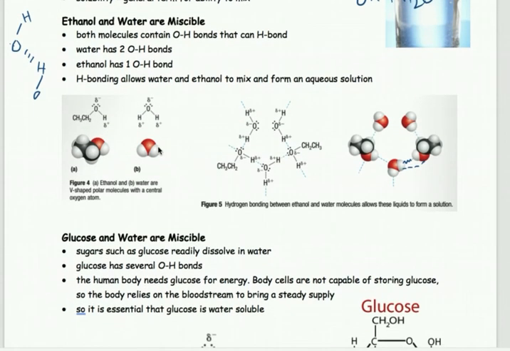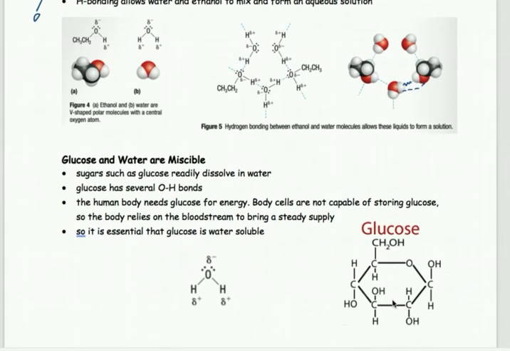All right, glucose. Here's glucose. If you're looking at the general structure, some of you taking biology had to memorize this. You can see there's a bunch of OH branches on here, okay? Because you have that OH bond, you can create a hydrogen bond. If we exaggerate this, you can create a hydrogen bond with the oxygen here, with the hydrogen on the water here.